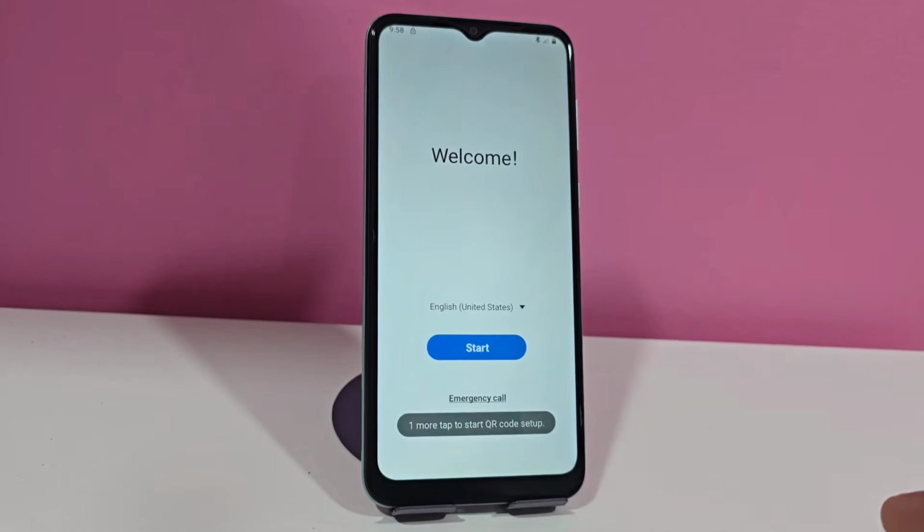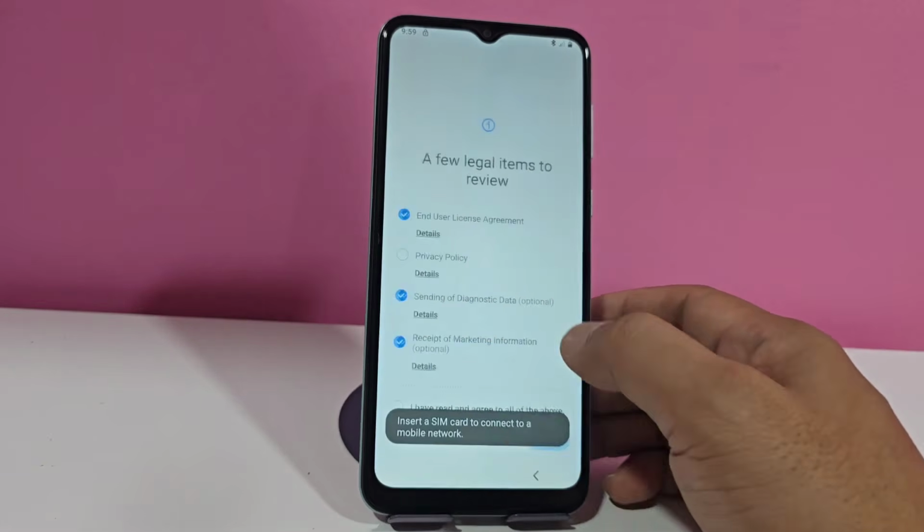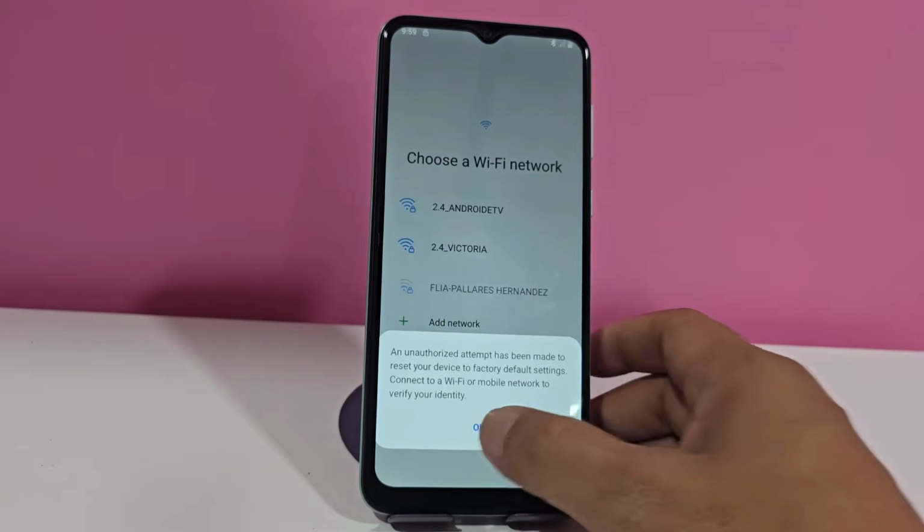It is also advisable to add a phone number as well as an alternative email, because if we lose our phone, we have an alternative email so that we can recover the information that we have on our phone. Well, that said, what we are going to do is connect to a Wi-Fi network before doing the process.